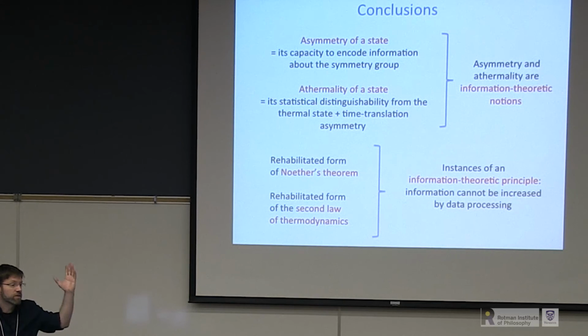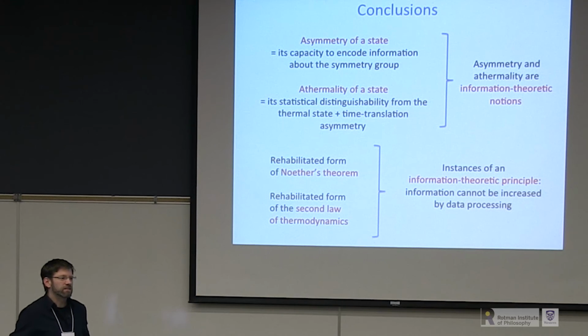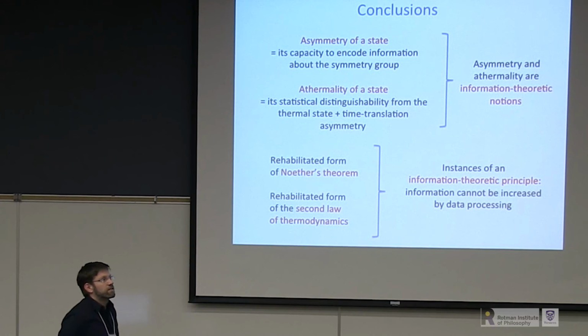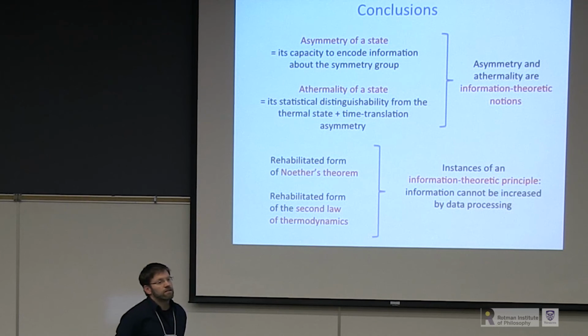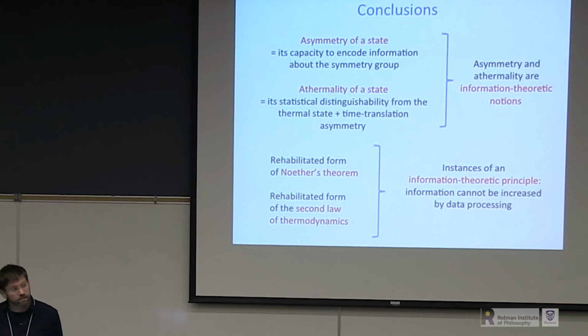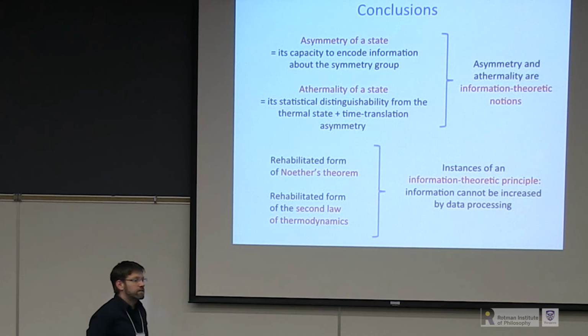Like, take the temperature. That was a parameter that appeared in my talk. Nowhere, I think, did I give any argument that two different temperatures, or a variation in temperature, should be thought of as encoding information about something else. You didn't, but it seems like you could. Like, if I wanted to, I could send you a message by taking an iron ball and heating it to a certain temperature, choosing between two temperatures depending on which message you want to send. You can send that, you measure the temperature. Right. So temperature has capacity.